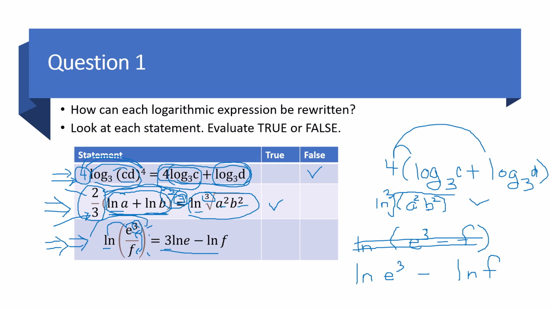All right, so now this is starting to make sense. We can bring that 3 out, which is what they have here. This matches up. And this matches up. So that does look true. You see how I almost looked at that the wrong way? So again, take your time, use your notes, go slow, don't try to rush through this. So this would be a true statement as well.